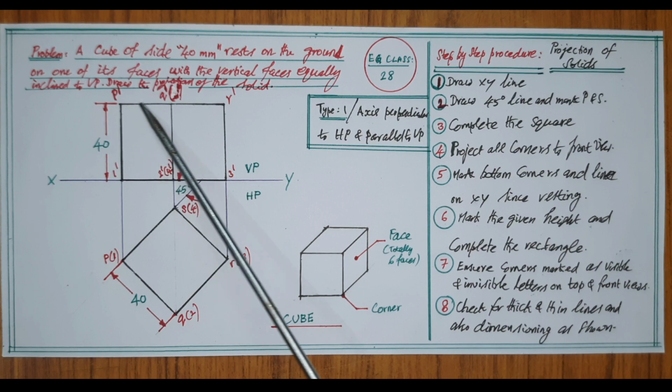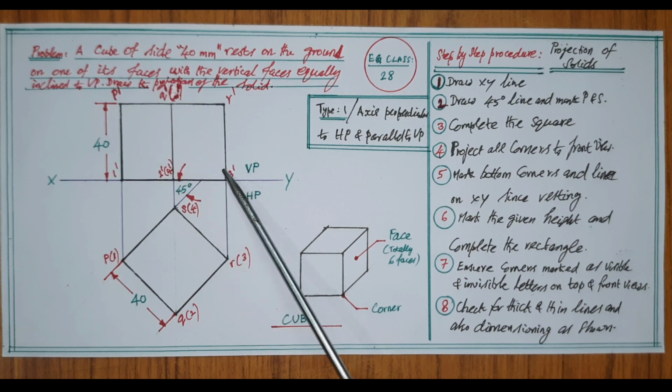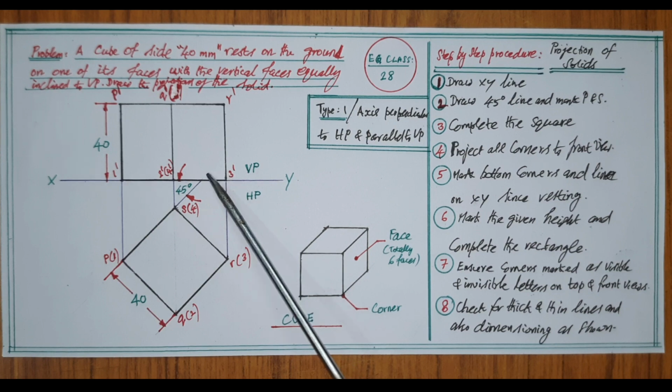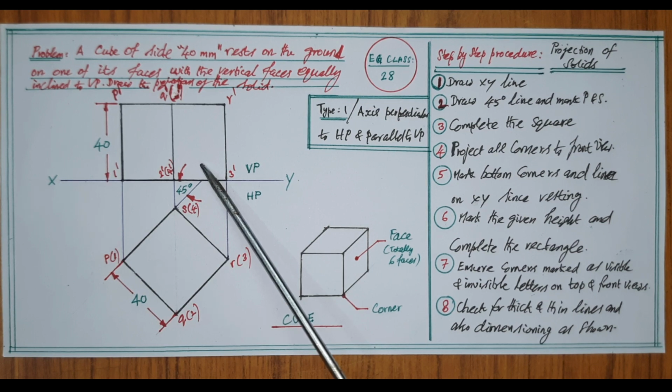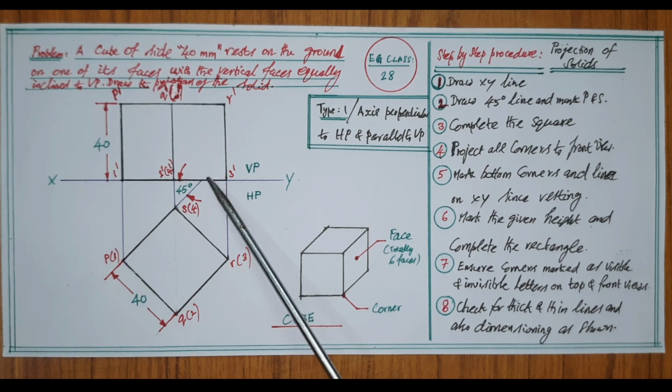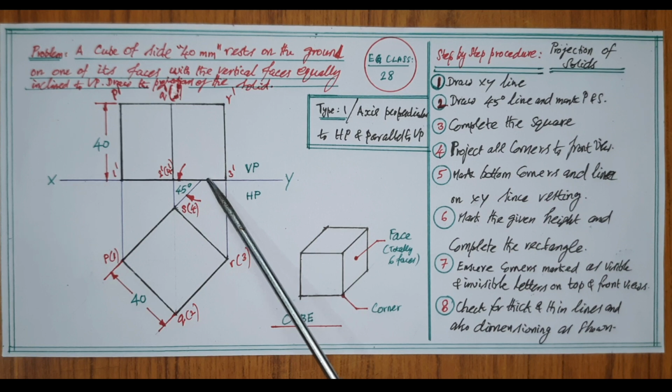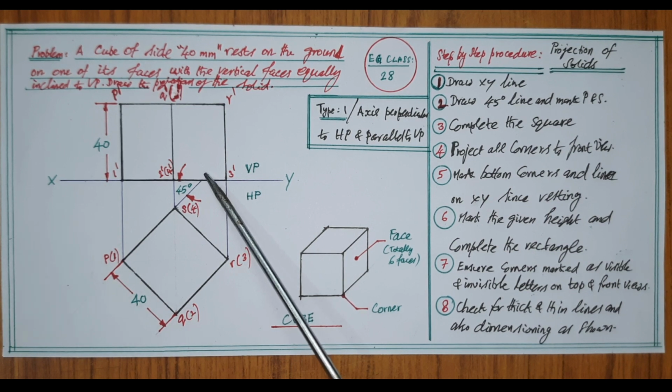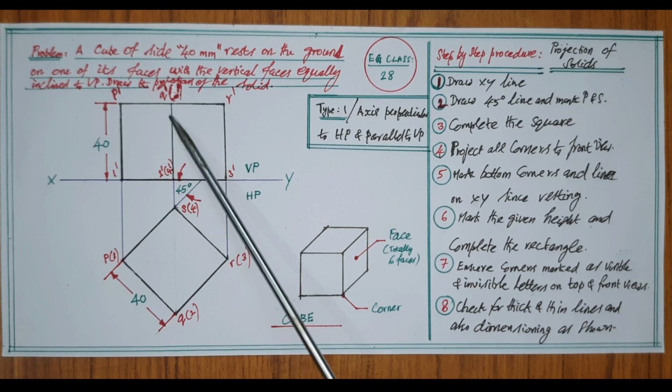Now all the points should be marked, that is totally 8 points based on corners in front view. Imagine based on front view and then mark visible and invisible corners as shown here, while the invisible corners are to be marked within the brackets to identify.